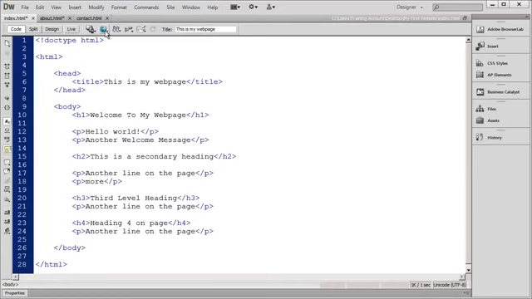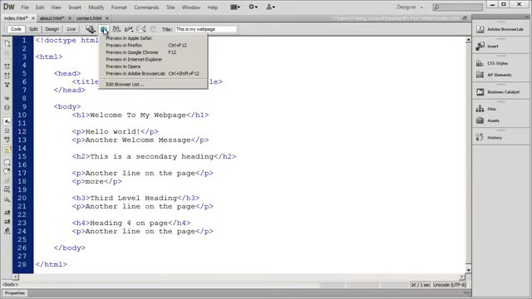we haven't actually seen this yet. You can see this little button right here in your toolbar. This is actually your preview in browser button. And any browsers that you had installed when you set up Dreamweaver should be listed here. And you can see I've got quite a few. You may only have Internet Explorer or Safari or a subset of these. I'm going to show you how to add additional browsers in a later video. But I just want you to go ahead and open up this page in one of your browsers.